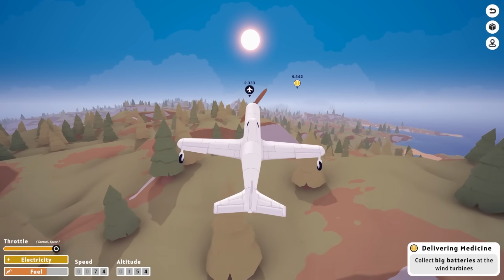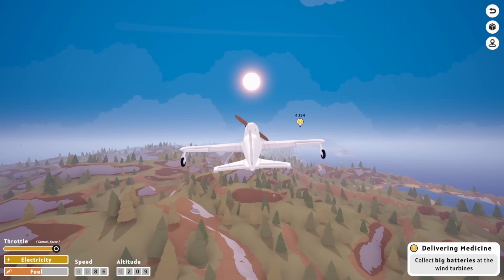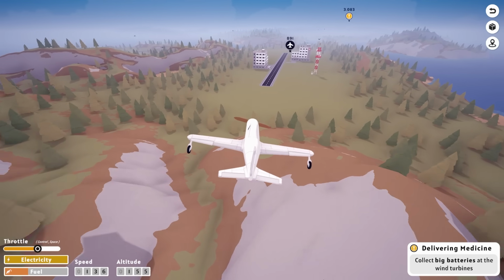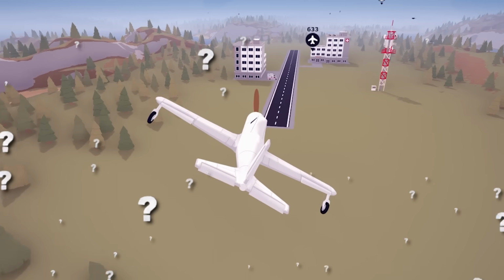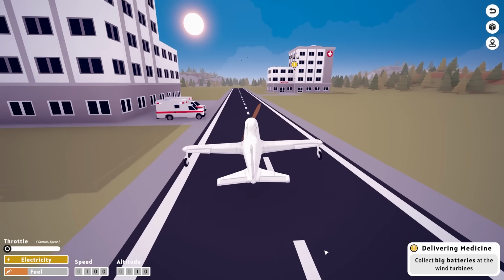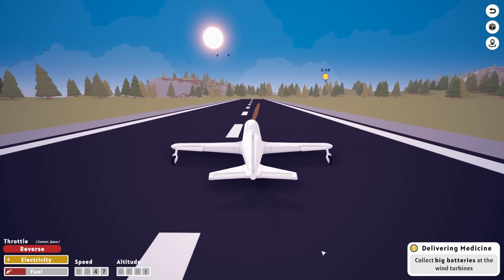All right, we're just gonna have to manage our fuel a little bit and then we should be able to finish this mission for the hospital. I'm just gonna have to do a bunch of landings here and there. Does this thing even land? I didn't think of that. I didn't think of the landing part of this long plane. Okay, gently. Boom. Perfect. That was great.